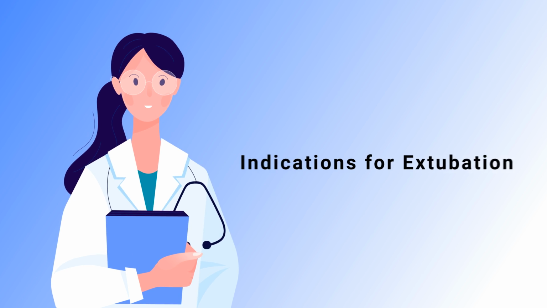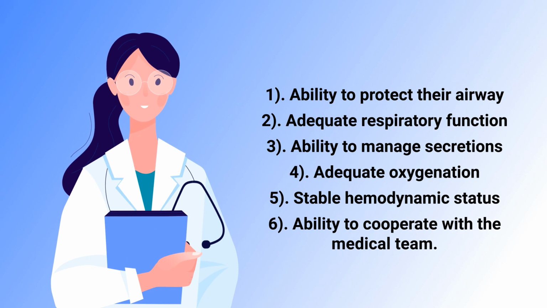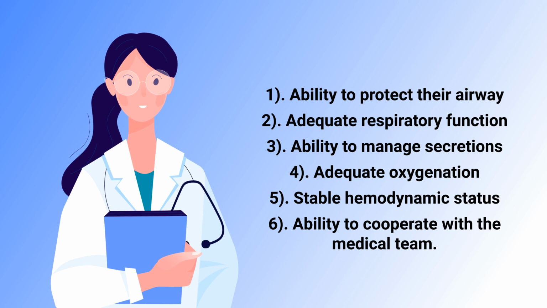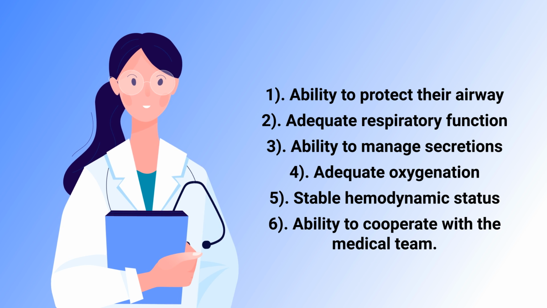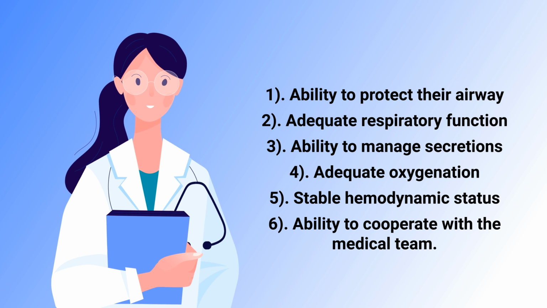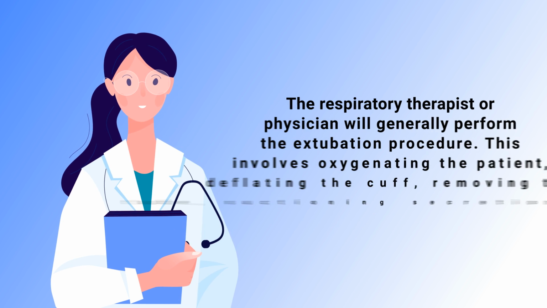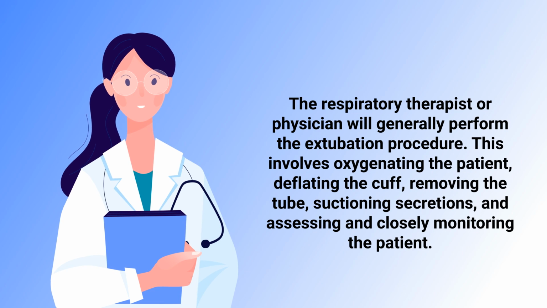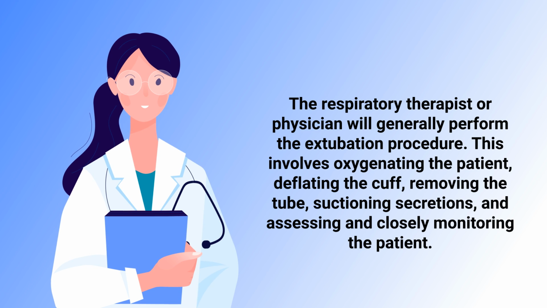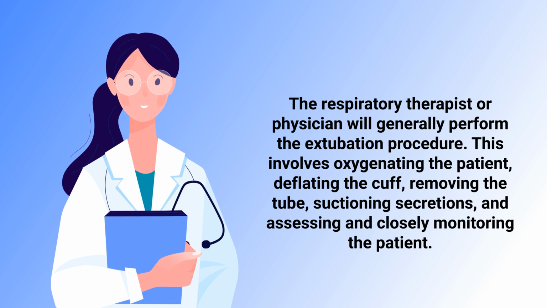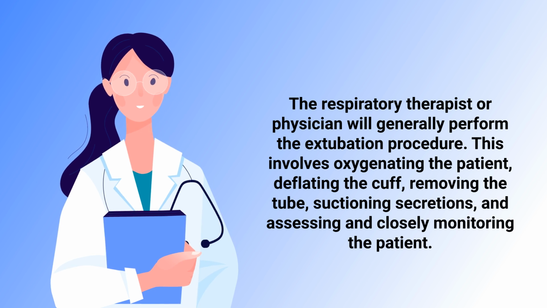The decision to extubate a patient is based on many factors, including the following: the patient's ability to protect their airway, adequate respiratory function, ability to manage secretions, adequate oxygenation, stable hemodynamic status, and their ability to cooperate with the medical team. The respiratory therapist or physician will generally perform the extubation procedure. This involves oxygenating the patient, deflating the cuff, removing the tube, suctioning secretions, and assessing and closely monitoring the patient.